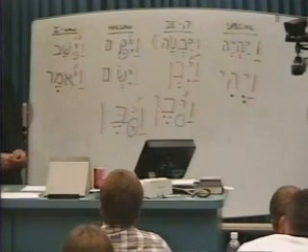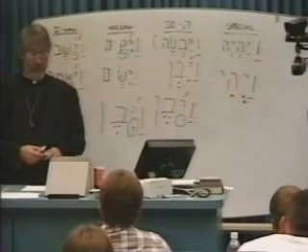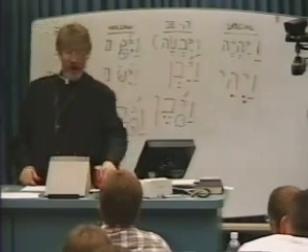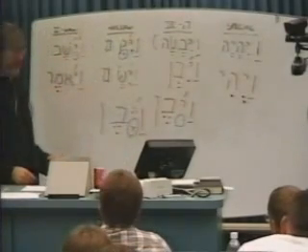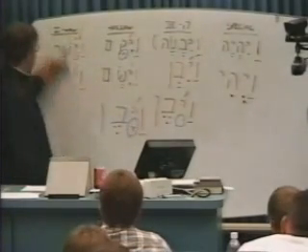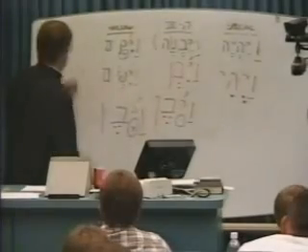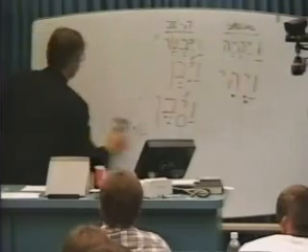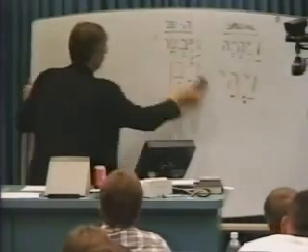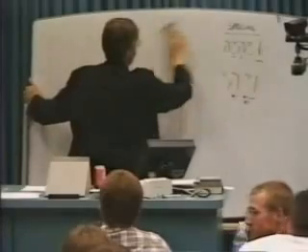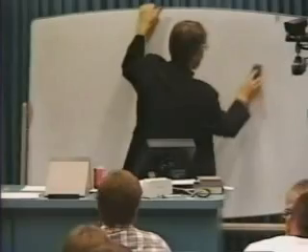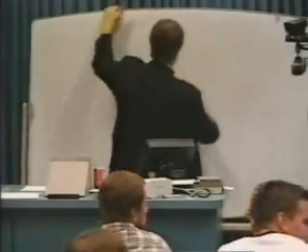So that's the story as far as weak verbs go in these vav consecutive forms. Any other questions about these before we move on to the last topic before our exercises? I'm going to erase this so I have some more space to write. Okay, there is one other part to the story here.